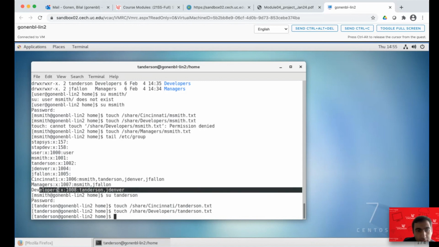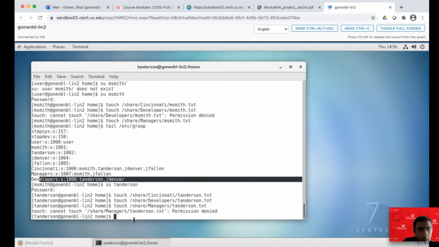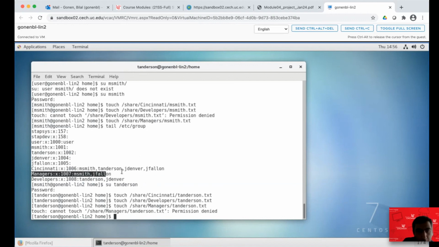But if you say touch share managers tenderson.txt, okay, cannot touch. It is because tenderson is not a part of the managers group, and also tenderson is not the owner of this directory.